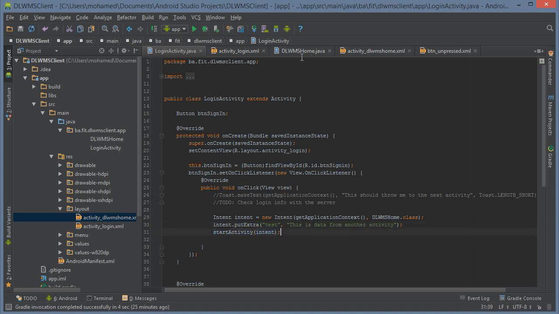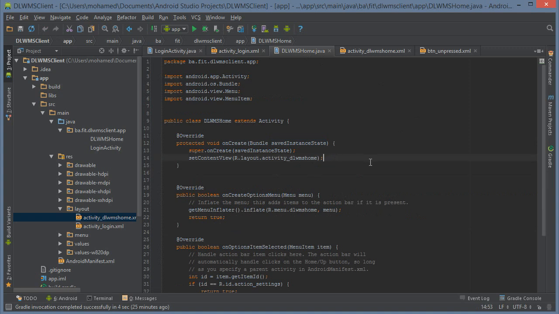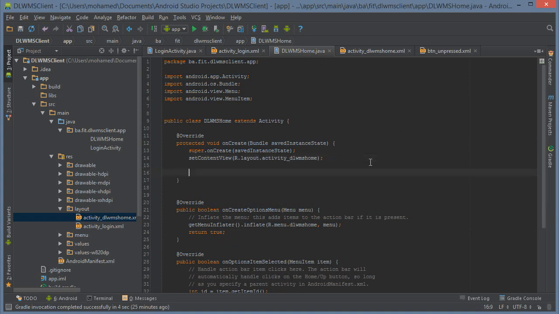Now your job on the other side of the world over here is to make sure that your bundle saved instance state is not null. First of all, it's like a sanity check. In programming, we usually call it the sanity check. So you are making sure that you are not monitoring something which is null. And then we can start extracting data from there.